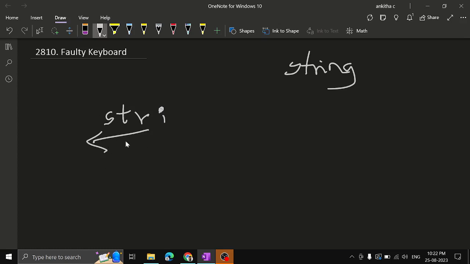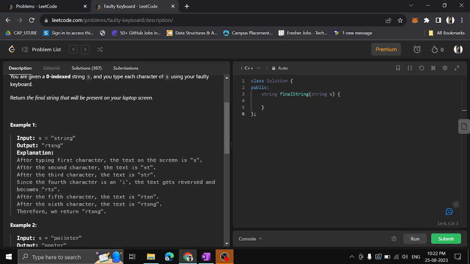So what will happen if it gets reversed? RTS. Then you type the next characters N and G. So whenever you encounter 'i', the word which has been typed out will get reversed.